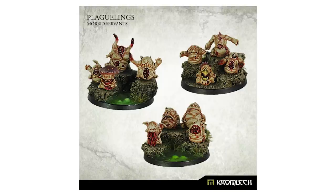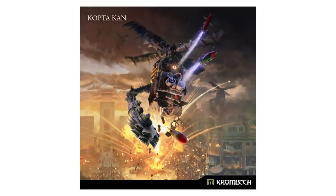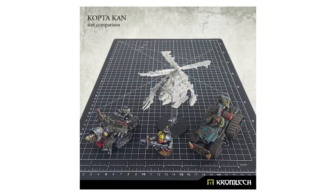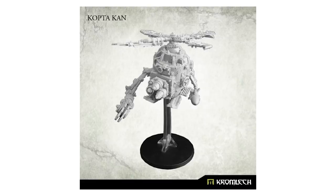Number eight: the Copta Can. For me, this is the only way I can envision an Orc Def Copta now. Now that I have seen the Chromlek Orc Copta — a model that does away with just about everything that makes a helicopter a helicopter — I can't go back. I have seen perfection. This machine is the pinnacle of Orc tech and it comes with everything that an Orc Def Copta can take. I always wondered how Def Coptas took buzz saws — I assumed the Orc driver had it, but the idea of a mechanical arm just haphazardly swinging off the side, completely ignoring all physics, I find outstanding.